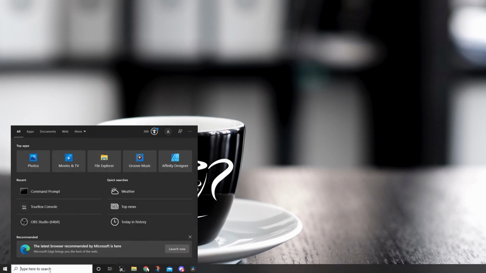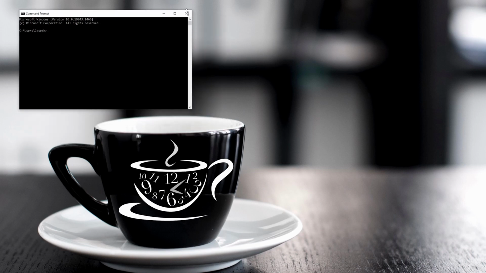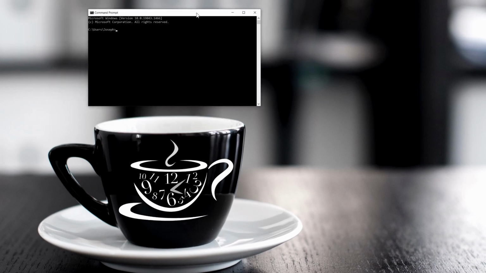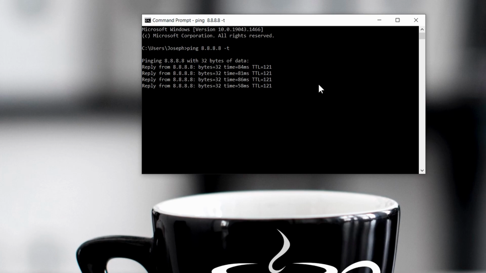If you don't know what a ping test is, basically you can do it on a Linux machine, on Windows, or on any type of Mac, and you're simply doing ping to a specific router, a specific location. So, for example, if you want to ping Google, you could do ping 8.8.8.8, that is their DNS server, and see how many milliseconds it takes to get that ping back. Think of it as like ping, pong, ping, pong.